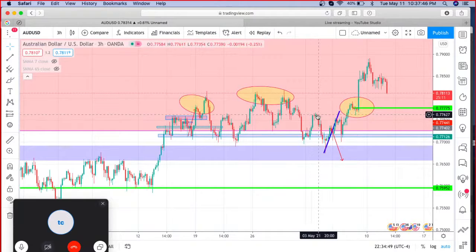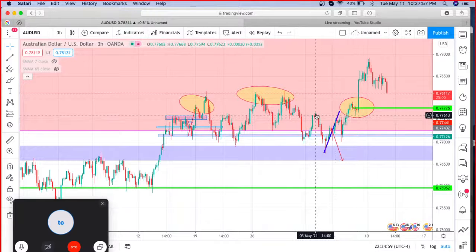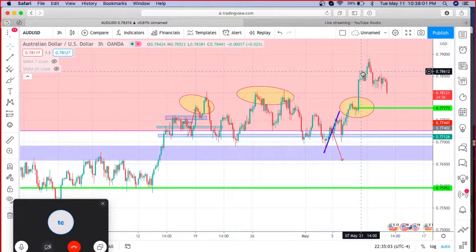No, it actually formed that. I'm trying to see what formation we were looking for. Oh, so yeah, it came into that shoulder level, which we pointed out, but it respected it and came back over to this level here, to this left area, and then it shot all the way back up again.